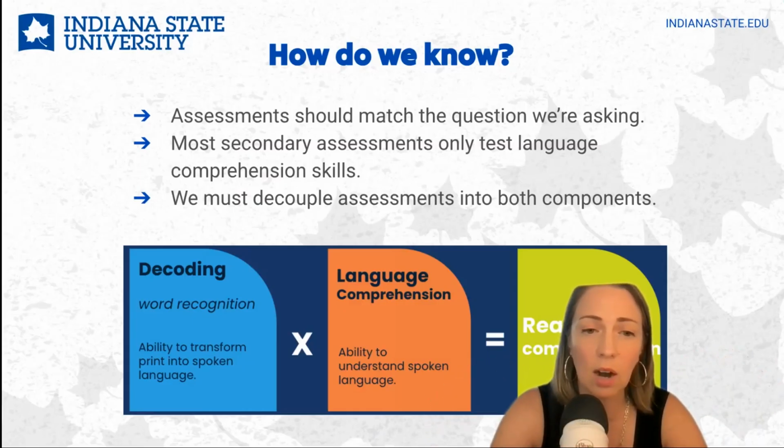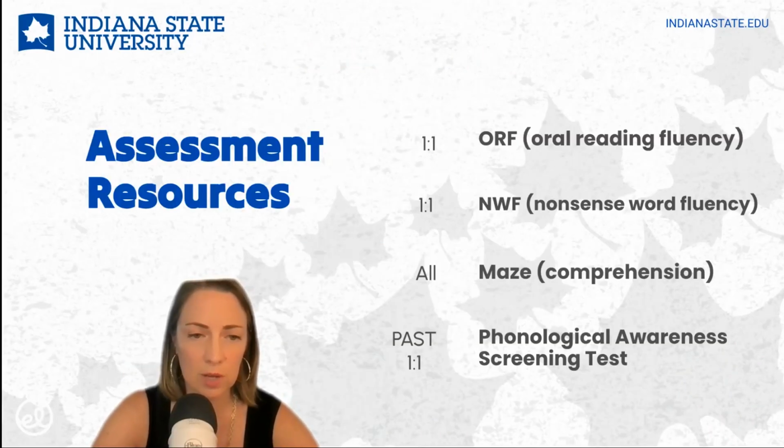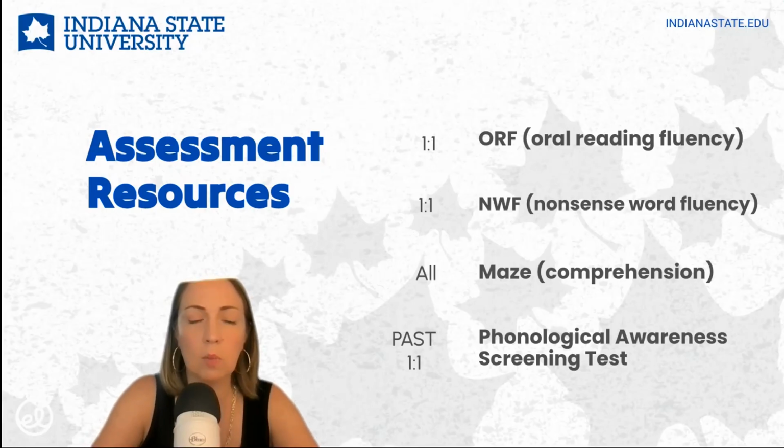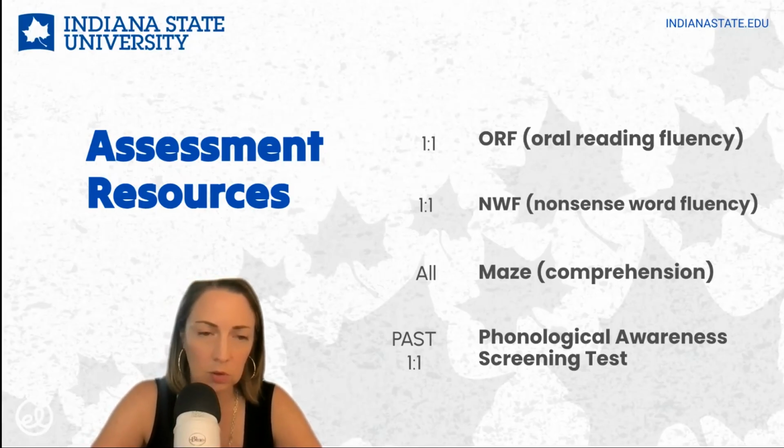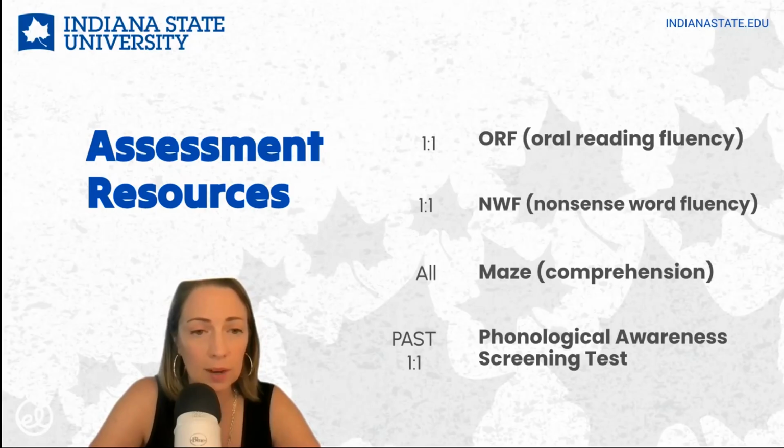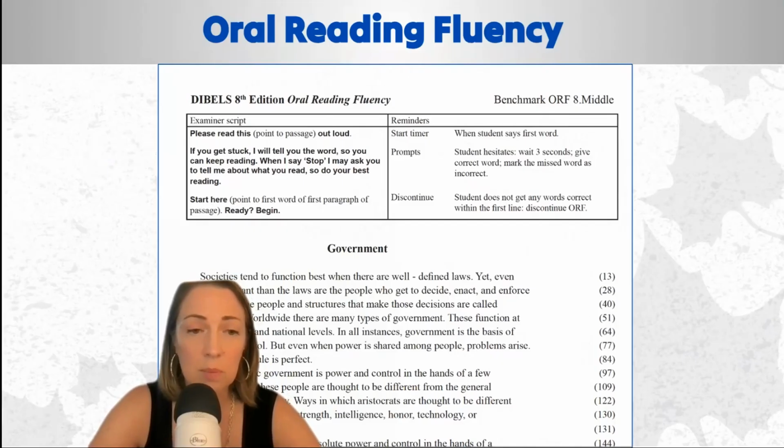So if we have students that are scoring at the bottom of 20% of the class, these are students that we really need to identify and look at assessing in phonological awareness and decoding. So I want to share a few assessment resources with you. Understandably, you most likely will not be the one responsible for these assessments. But at the secondary level, there's such a dearth of knowledge. I just want you to be prepared and have this information in your back pocket. All of these assessments are free and can be found online and have little to no training, and it gives you the directions for how to implement and how to score them. These tests are from DIBELS.